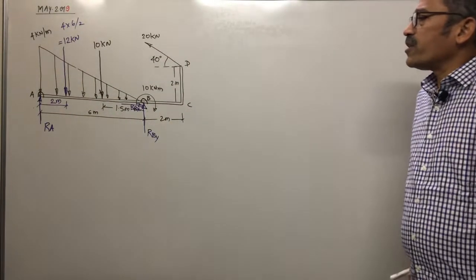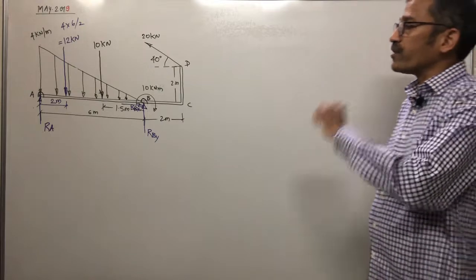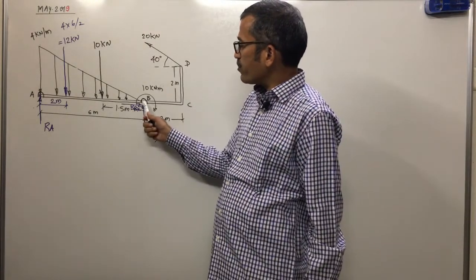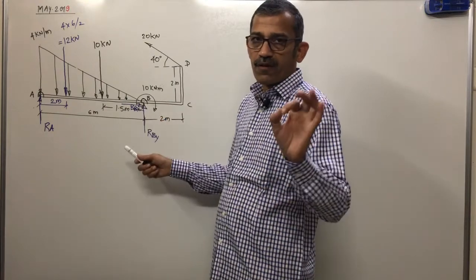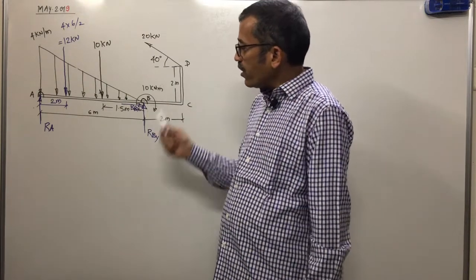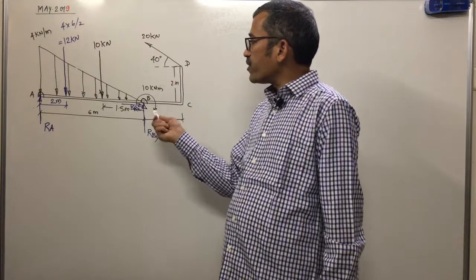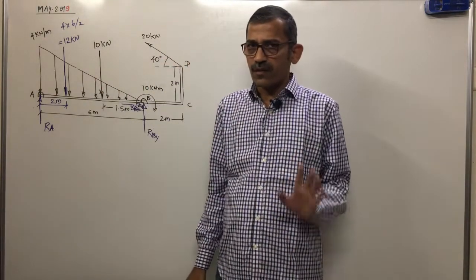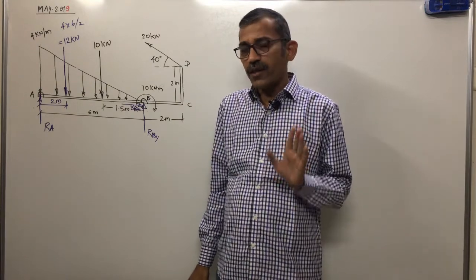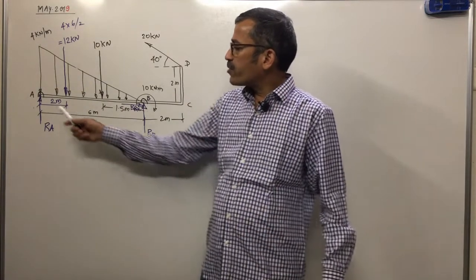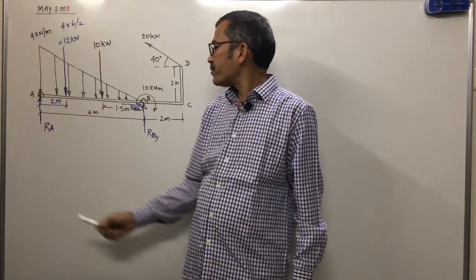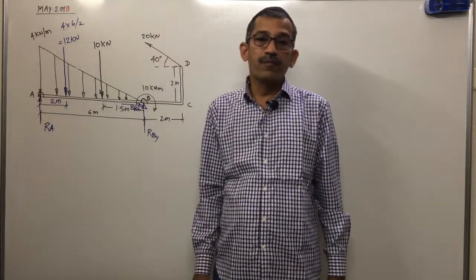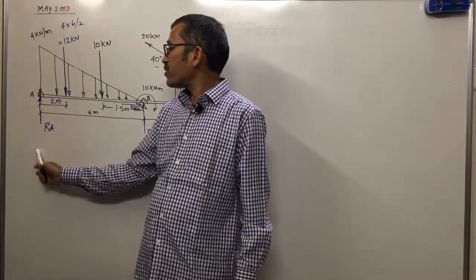So what is possible here? See here, the moment center. As RBX and RBY pass through B, if you take moment at B, it is perfect. Even instead of B, if you take moment at A, is it correct or wrong? It is correct. Why? If you take moment at A, moment of R is 0. Even the line of action of RBX passes through A. That means moment of RBX is 0, moment of R is 0.